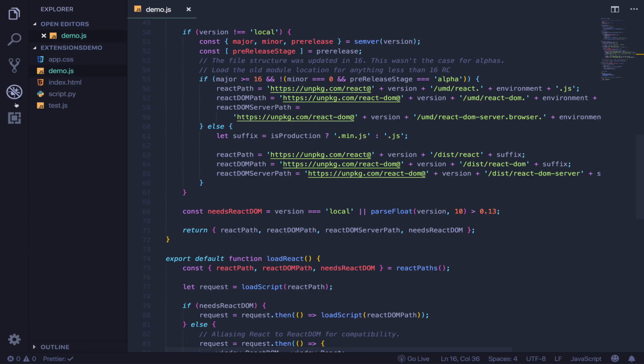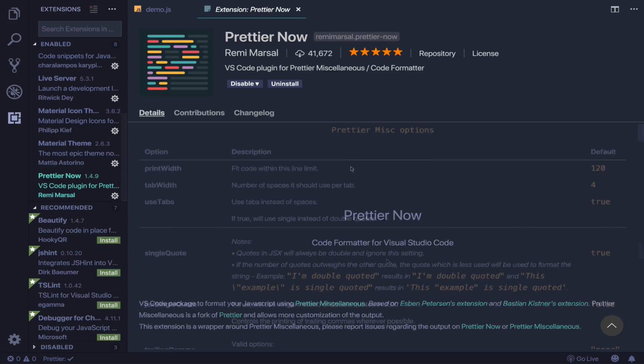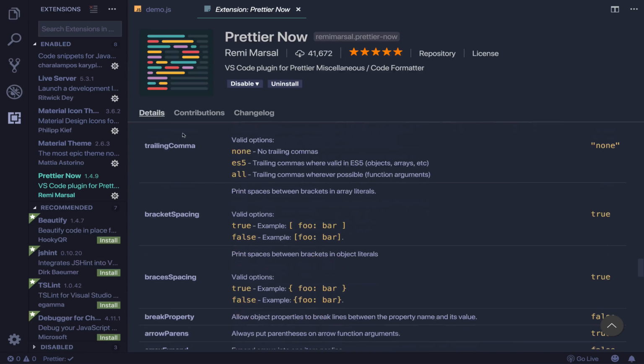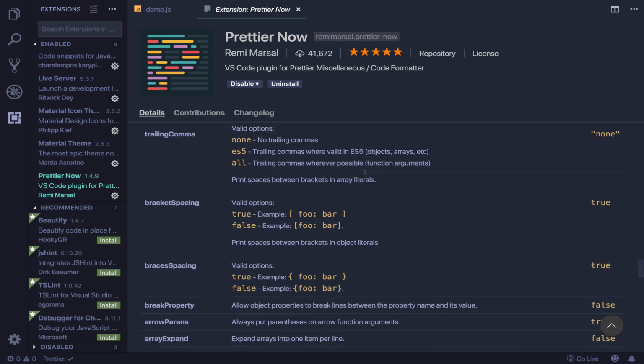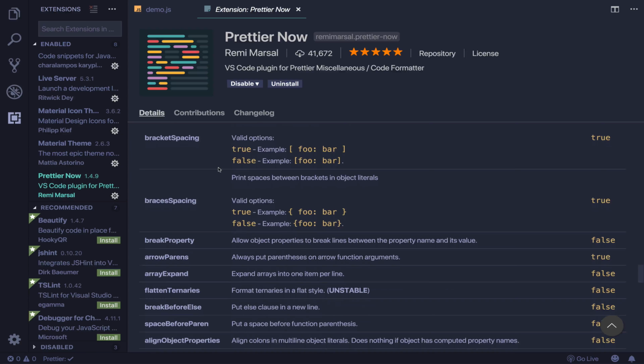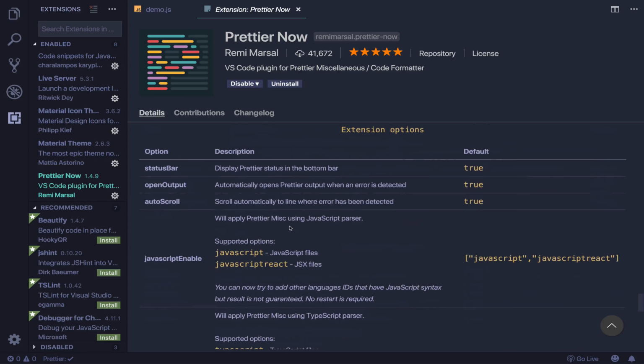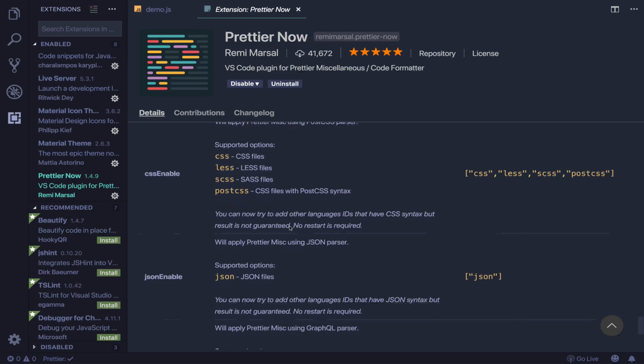There's preferences. There's a lot to the documentation, honestly, if you read it. Here's a list of the preferences that you can set up, how you want it to handle quotes, if you want trailing commas to be there, if they should be removed or added, how brackets should be spaced. There's a lot of these that have default values, but you can change them. And then, of course, you can set up a file with your own rules.